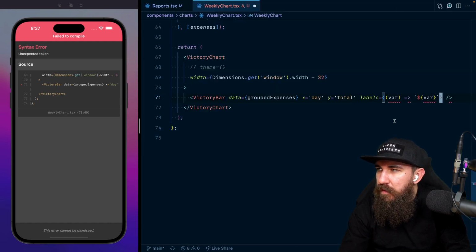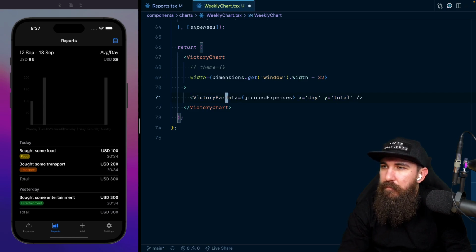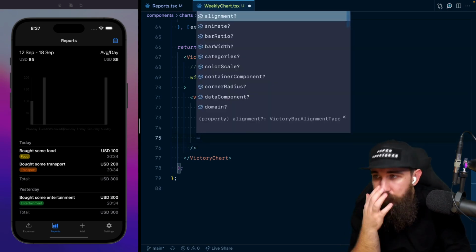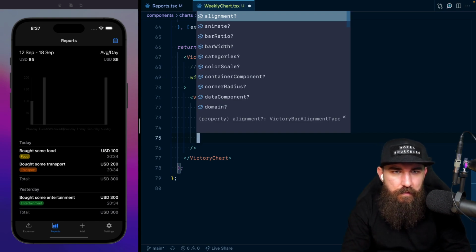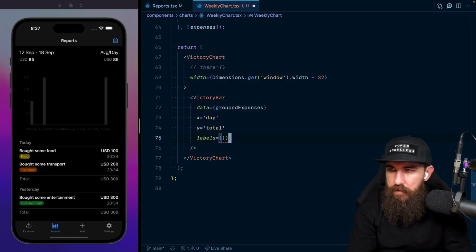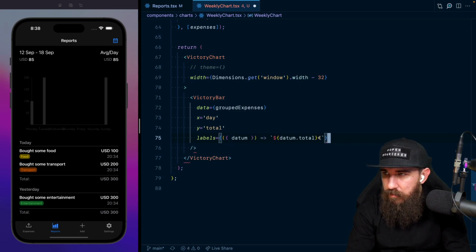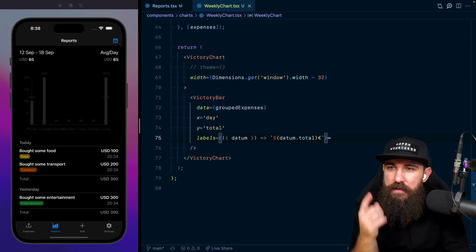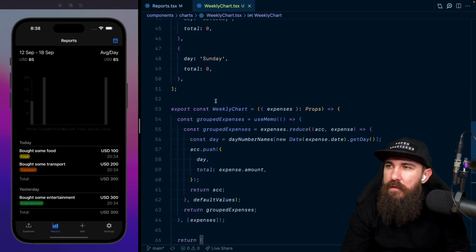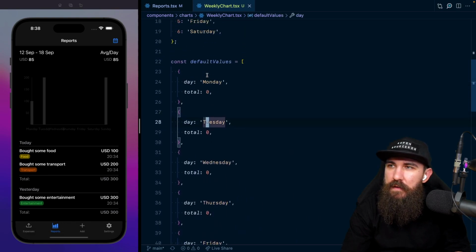Why is this not accepted? You need to destructure datum from the params of this function. So you mean like labels, and then we have something here. I actually saw something. No way. But that's like on the top, right? We don't want that. I'm not interested in these labels. I'm interested in the Monday, Tuesday, Wednesday ones. In the keys. And I wanna keep them as Monday, Tuesday, Wednesday.